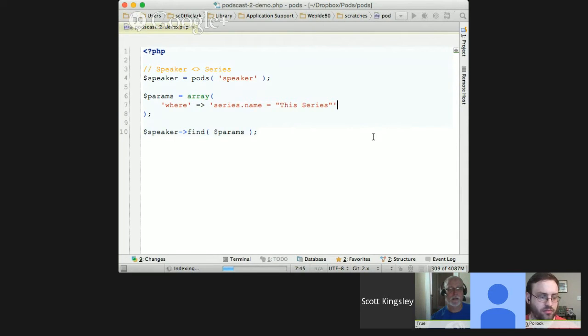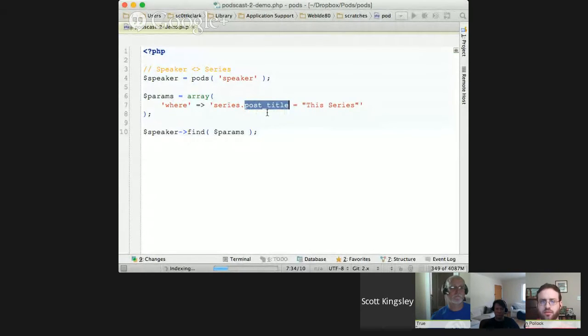You can do lookups by individual names. So in this case, if I assume series is a custom post type, I need to reference the post title field here. We can also reference things like another custom field. So let's say day. Let's say series.